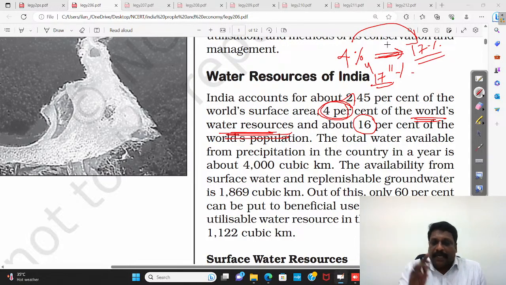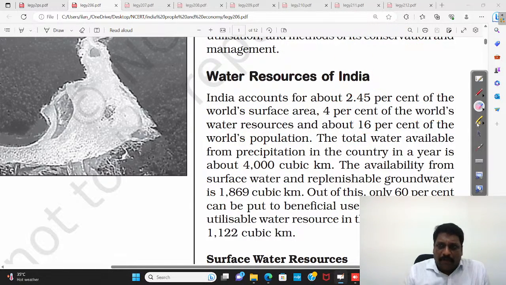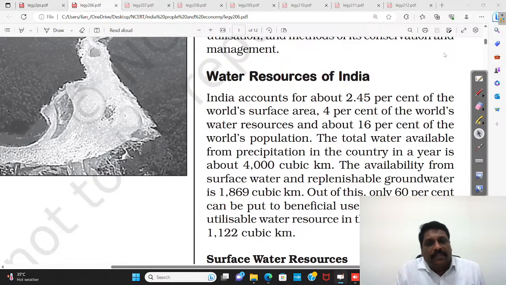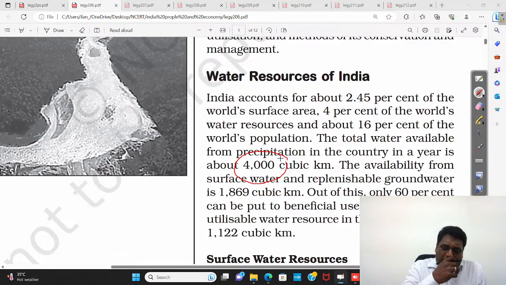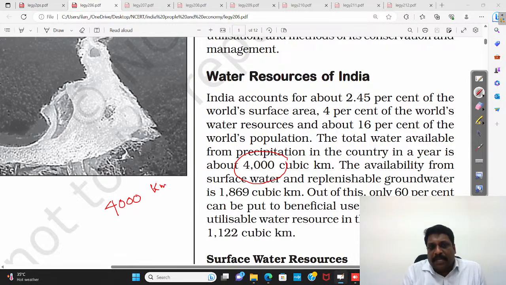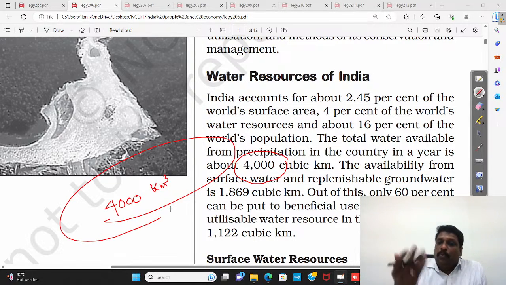Number one. Okay, right. But on the flip side, they say there is always light at the end of the tunnel. So, hope so. If you ask me, for the entire India, what exactly is the amount of precipitation we receive? The southwest monsoon, northeastern monsoon, local showers, western disturbance, everything put together, on an average we receive somewhere around 4,000 cubic kilometer of water.